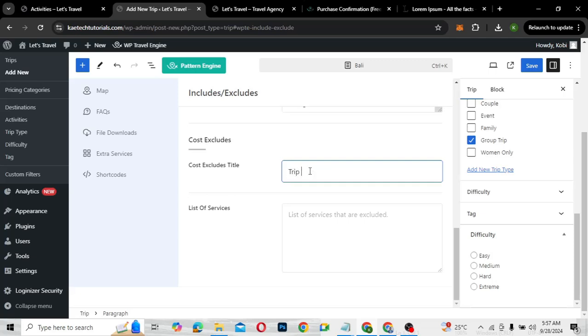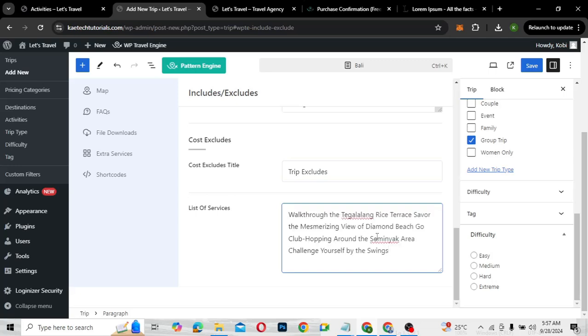Okay, so you can also have what your trip excludes over here. So for trip excludes, we can also list them over here. So I'm just going to state, it's the same thing that I'm just pasting over here. The reason is it doesn't matter, just enter whatever you have to enter over here.